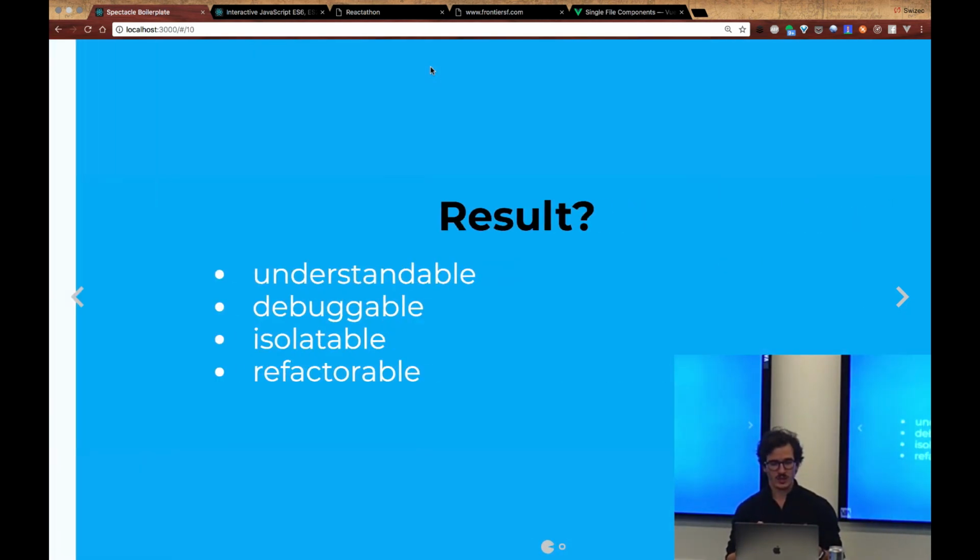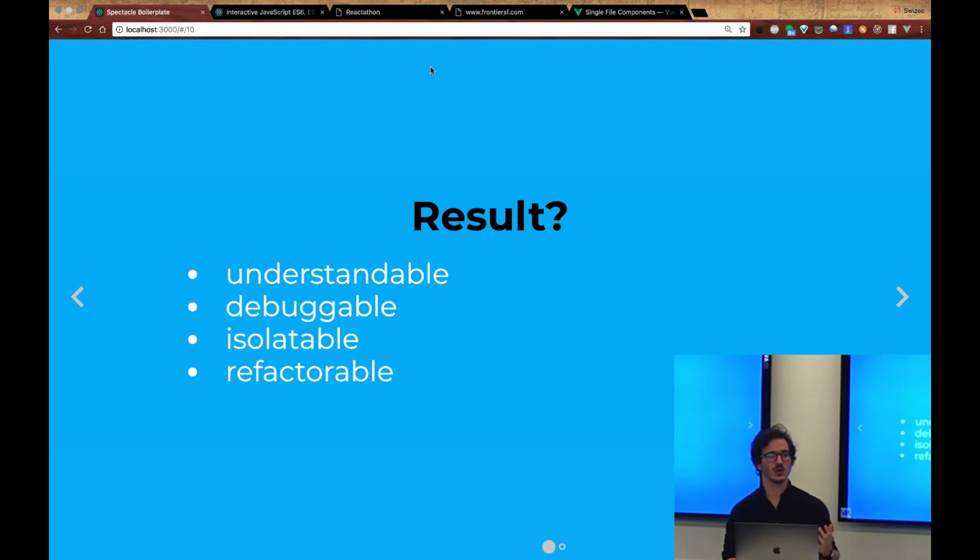So what's the benefit of all this? Does anyone know why you like the React approach? Why do you like the React approach? I just think it's awesome. It's fast, it's easy to use, everything makes sense, especially the components are extremely reusable, so you don't have to write anything over and over again.